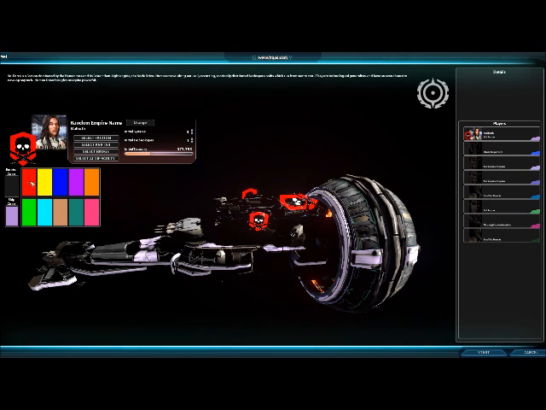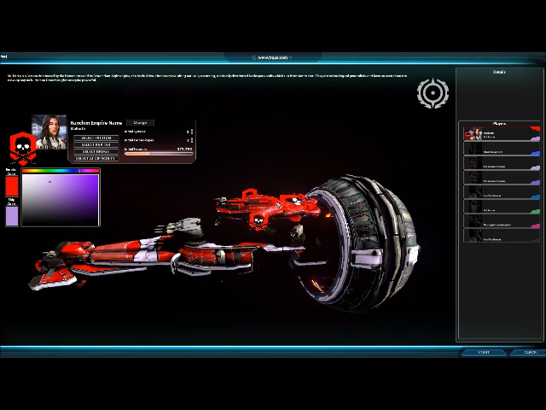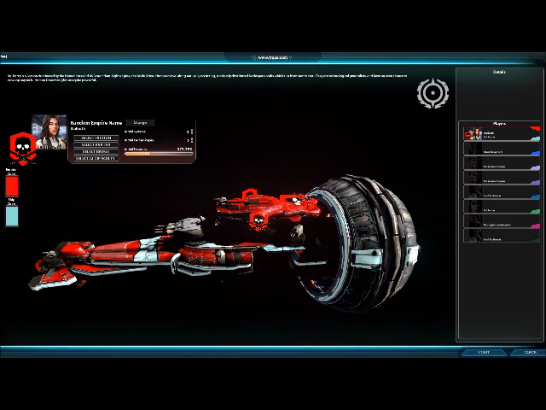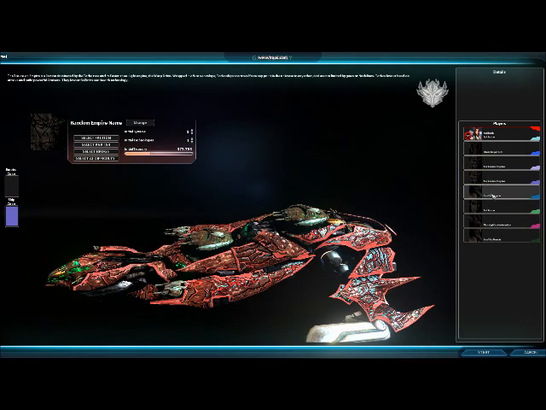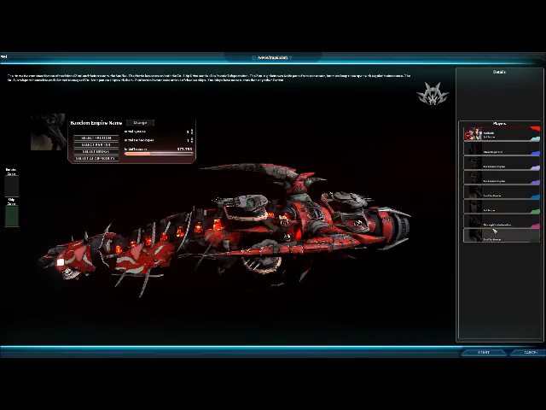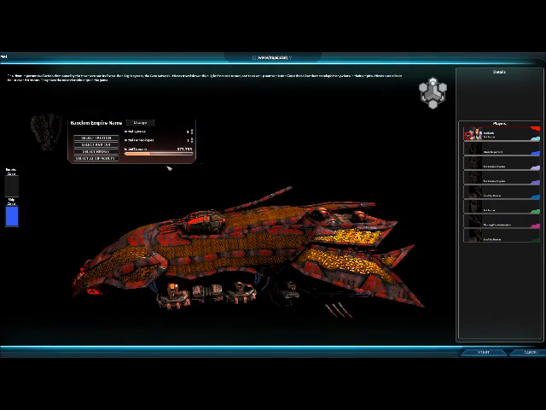You change the color of your faction. This is what shows up, like your planets will be colored in, like if I choose red, and it will also change the color of your ship a little bit. And the same thing for ship color, will change the piece of the ship to a different color. Over here you can actually choose, same idea, you can keep them at random for different factions, or you can change them up whatever way you want to.